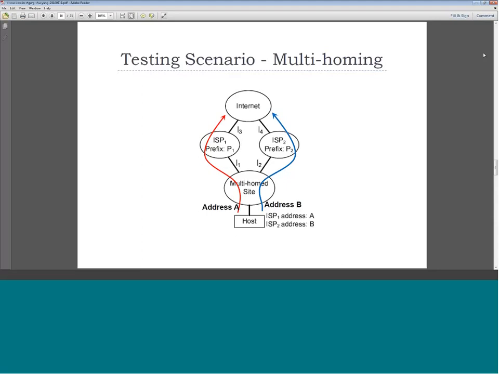Pardon? Can you say it again? In this case, let's say your link to ISP2 fails, but the host does not know about that. So it's still trying to use address B for some communication. What would your network do in this case? In this case, we think it's the responsibility of the host to detect the failure and switch to another address. If it does, it would never use that address again, right? How would the host know that it can use address B again when the link is up? We haven't taken this into consideration at this moment. Okay, thank you.